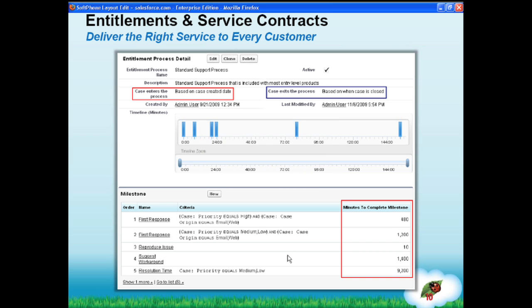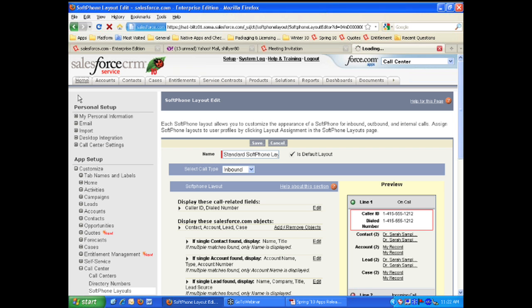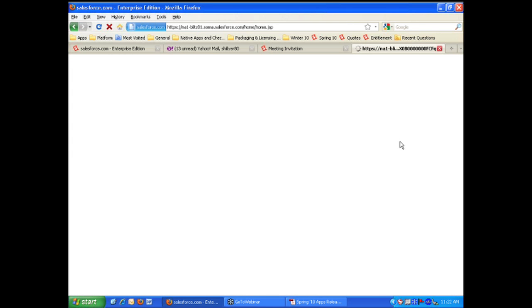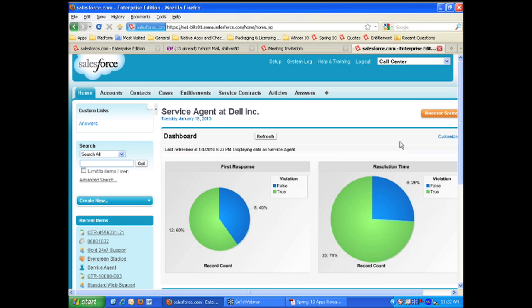And in this example, I'm a company that has lots of different entitlement and service offerings that I want to offer to my customers. And so again, with this new feature in Spring 10, this allows me to keep track of all the different service commitments I have for my customer. So for instance, let's say one of my customers is Evergreen Studio, and you'll see now once I'm in this account, I have some new related lists on entitlements.